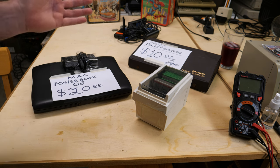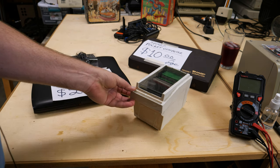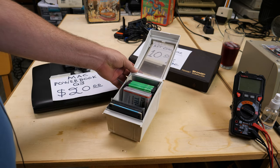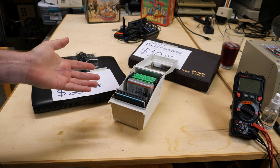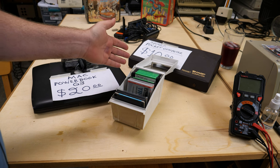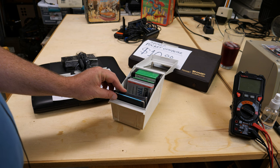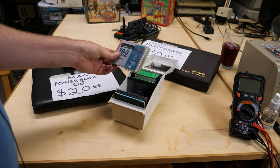So let's get right into the first thing that I found, which is these floppy disks. I was joking with them today because I just happened to say while I was in there, oh, I can always use more floppy disks. And I bet I'm the only one that ever says that. He was like, yeah, you're the only one I know that comes in here looking for floppy disks. So let's take a look at what's in here.